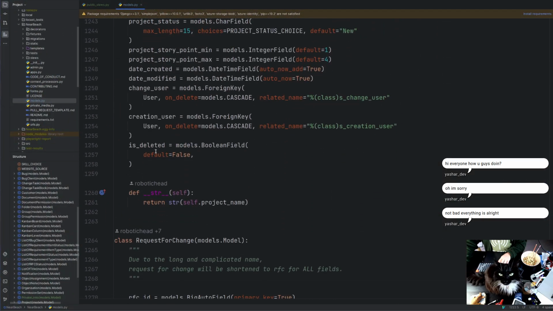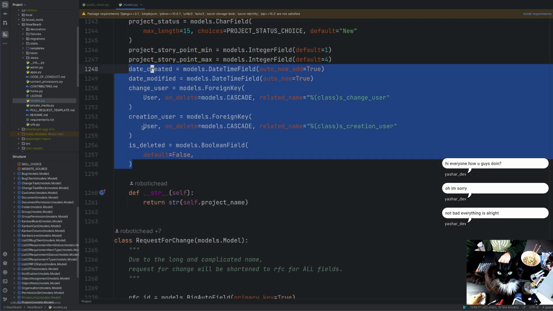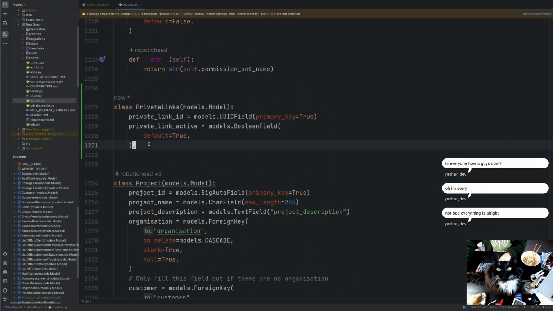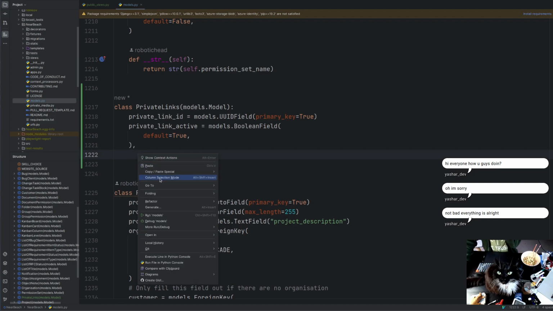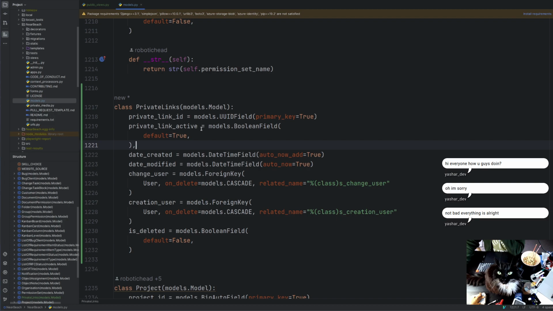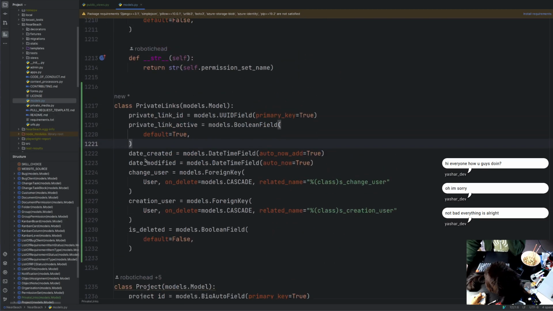So we just need to go down here and go creation user, change from here to here. Sorry. All right, so we've got all of those in.